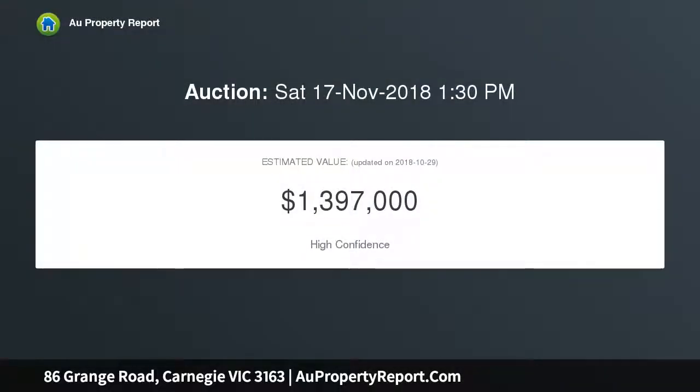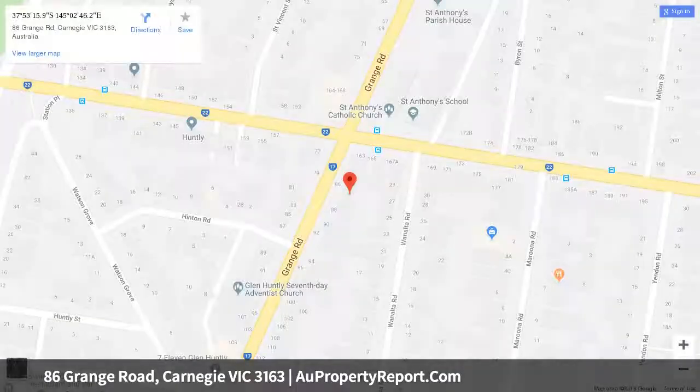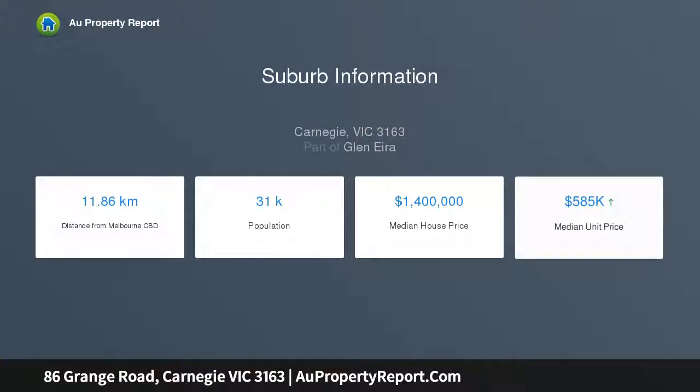Elegantly detailed and comfortably appointed, the home's enclosed entry foyer offers a welcome introduction leading through to a central hallway that offers privacy between the various rooms. At the front of the home, the formal lounge room is lavished with natural light, while the lengthy kitchen and meals zone incorporates timber benches, functional appliances plus a magnificent window looking out over the backyard.